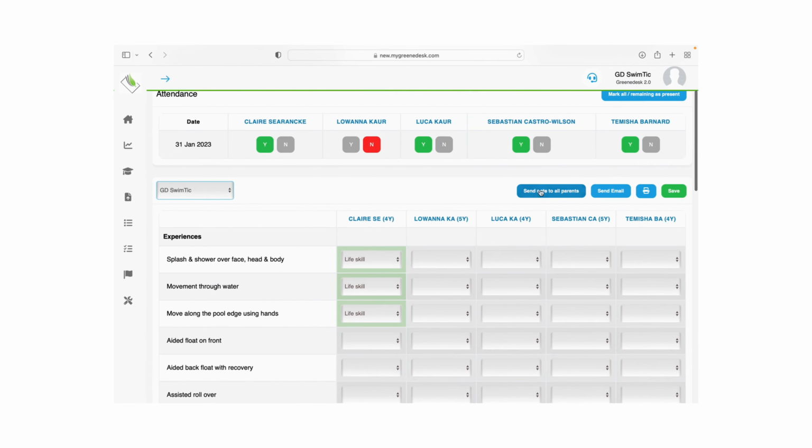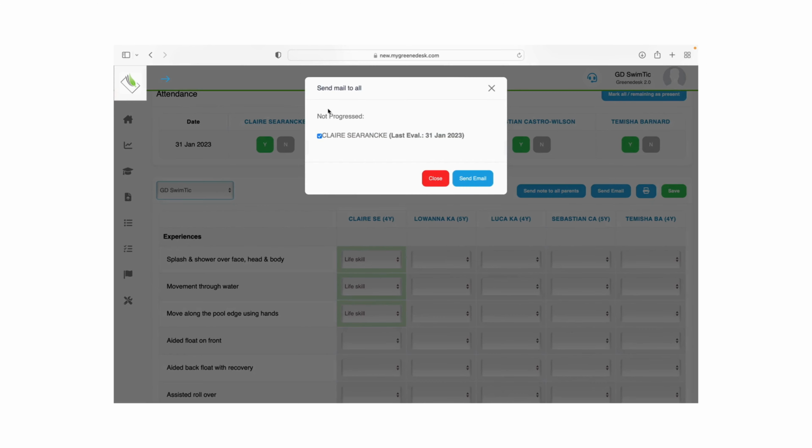Alternatively, if we come up here, we can actually send a note to all parents. Click this button. We can also send an email, which is here. We've obviously ticked non-progressed for Claire, so do we want to send that email to all, or we just click send?